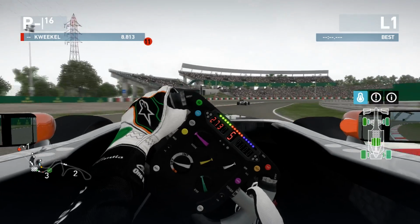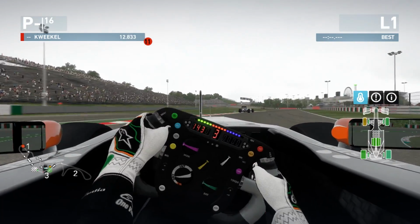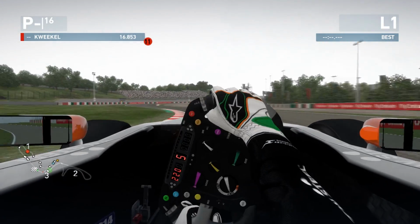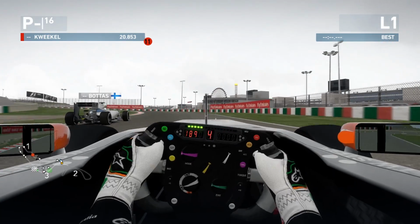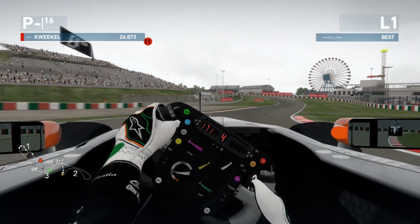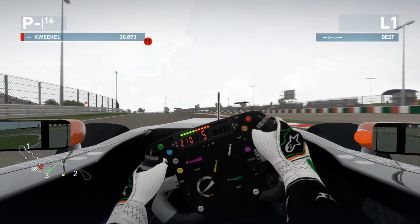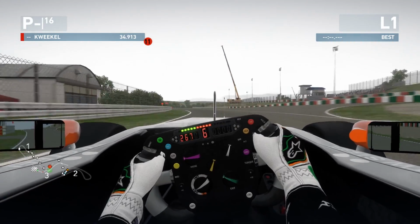Entering the first corner, flying in there, then shifting down the gears for the second corner. I was a little bit too much to the inside before the corner already, which compromised my exit a little bit. And then we see Williams up front as Bottas is definitely holding us up here. He's right in the middle of the racing line there. It cost us a few good tenths, maybe even half a second, if I would have nailed those couple of corners. Anyway, going to keep on going though.